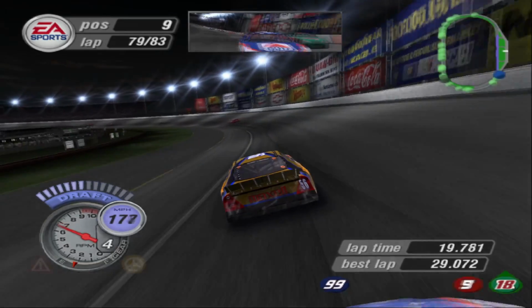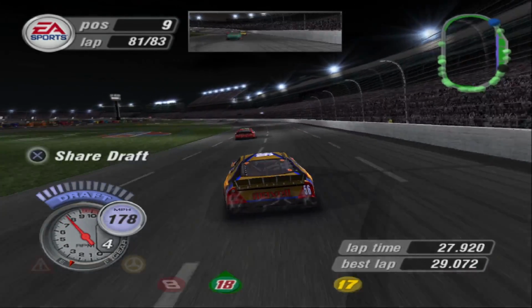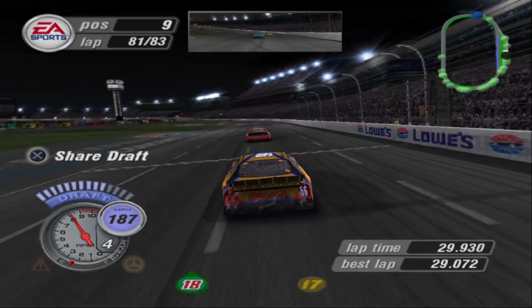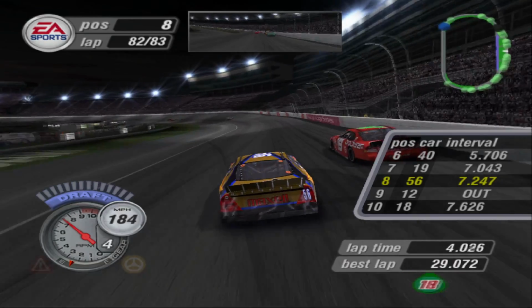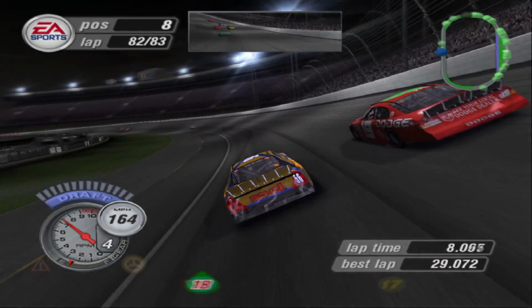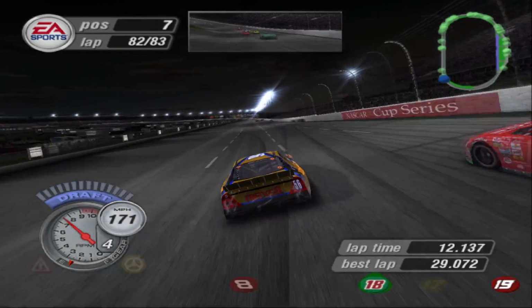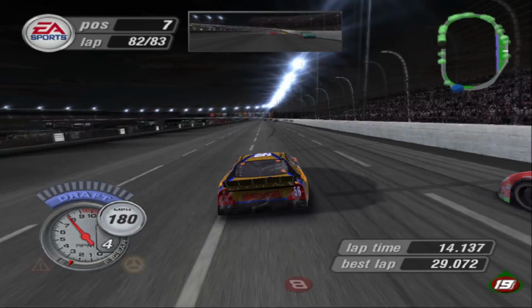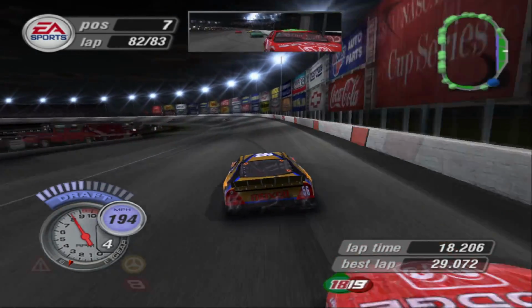I learned that from past experience already in this career mode. Yeah, I didn't think it would come to this. Me versus Mayfield for the 8th place spot here at Charlotte. Picking up some time. Oh no, it will be 7th place because Ryan Newman's now all of a sudden out of the race. This is going for P7 here, as we're going to try to go around Mayfield on the inside. We get the pass, not quite. We're not clear yet, but we will. Now we're clear. We got P7.